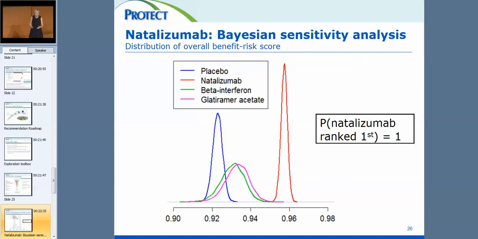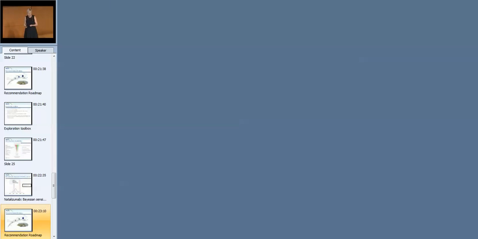You can, of course, and I'm a Bayesian statistician, be fully Bayesian about this, and so instead of just getting point estimates, you can do a full probabilistic analysis that, again, I won't share with you in the interest of time. But you display it, and it clearly shows that natalizumab's benefit-risk is clear blue water from the others. The two active ones are almost interchangeable, but overlapping a bit with placebo. And you can come out with things like, what's the probability that natalizumab is ranked first for this set of data under this set of utilities? And these could recalculate in real time.